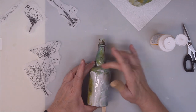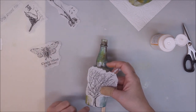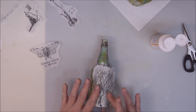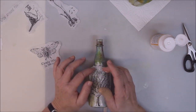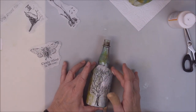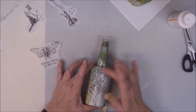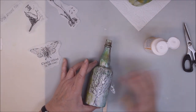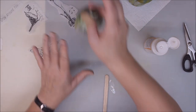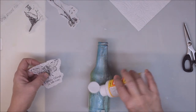As you have seen, I did use my fingers to apply the Mod Podge matte. I have just a bit more control and don't tear the tissue paper, and I can feel any wrinkles and smooth them out. I also apply a coat on top of the tissue paper. Don't be stingy here. If the surface is too dry, there is again the risk of tearing the paper. The popsicle stick here is also good to hold the bottle from rolling away.